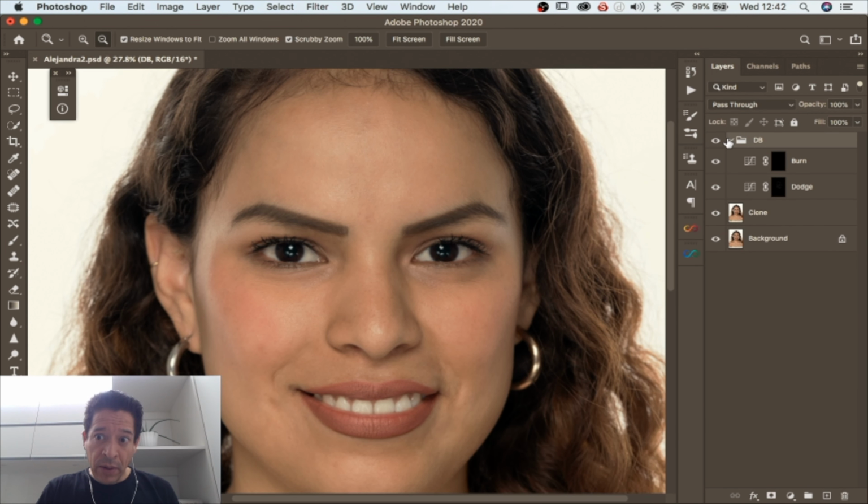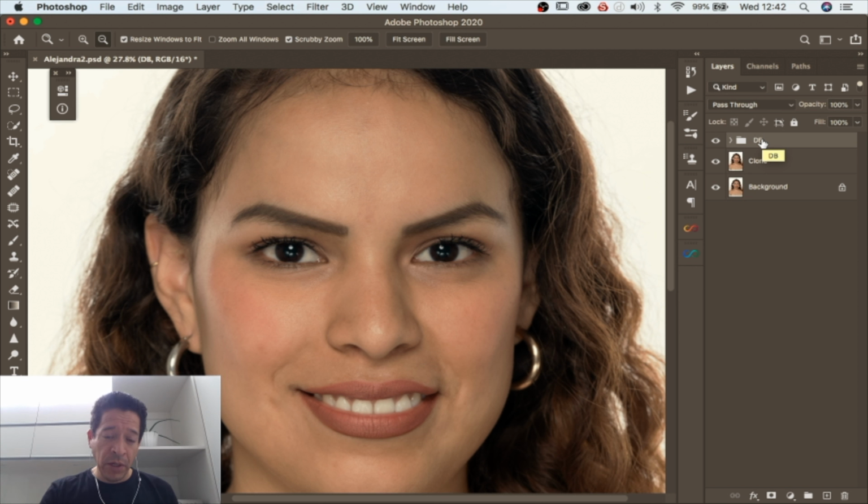In my process, what I normally do is I create an image on top of all the images I've been working in, just to make sure that it contains all the changes I've done. So I'm going to press Command Alt Shift E, and that's going to create a new layer. I will call it middle product.